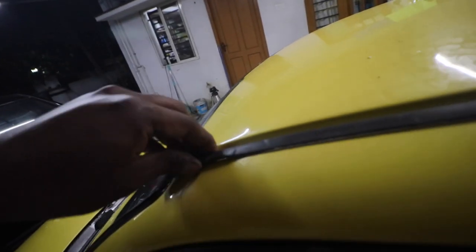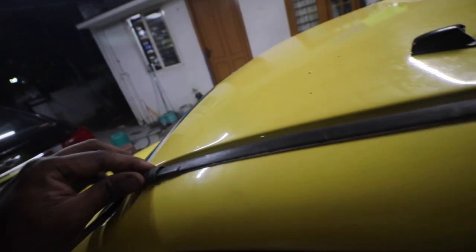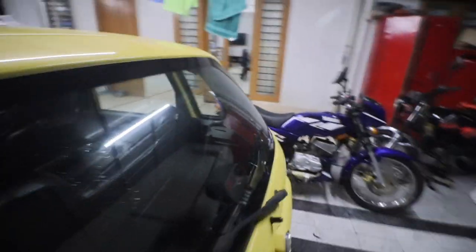So looks like this is the right one, so I'll let that be there because the other one doesn't fit. This is also fixed well, so we are not going to disturb those. Now I'll put you guys on a tripod and then we will install the mud flaps.